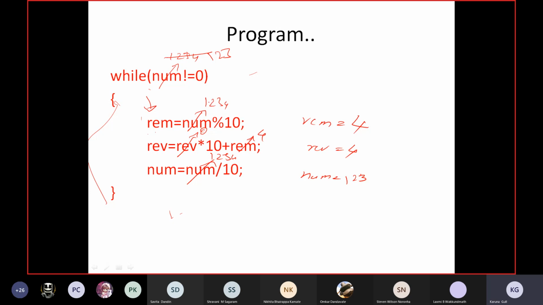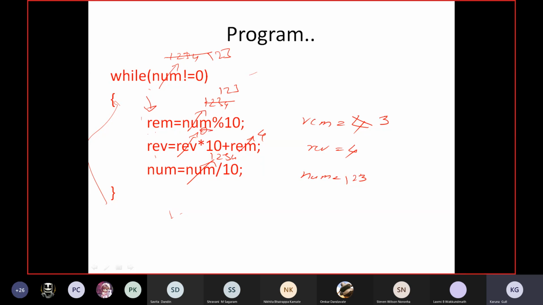So now what is the new value of num? Make it a little fast. 1, 2, 3, ma'am. 1, 2, 3 mod 10 is equal to? 3, ma'am. Reminder is now 3. Is it okay? Yes, ma'am. Okay. So next, go ahead with this reverse.